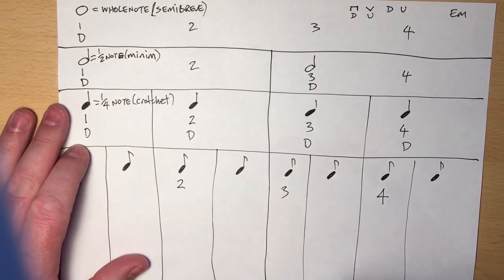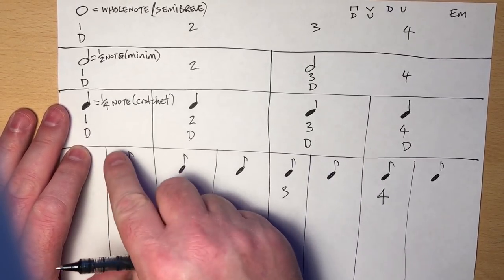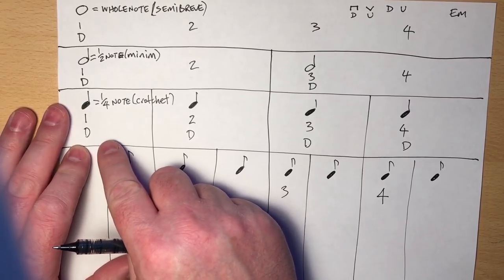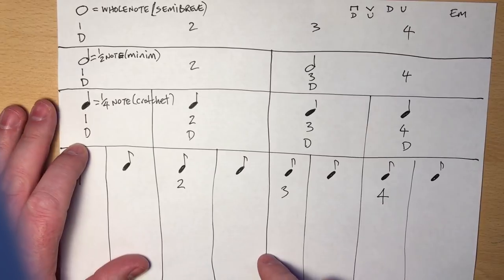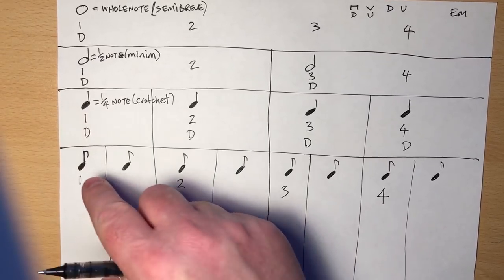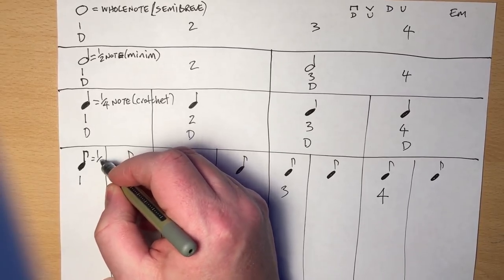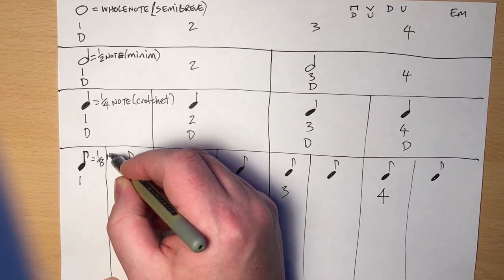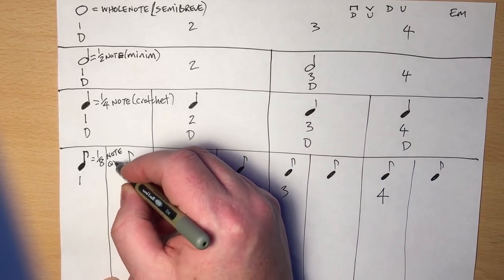Now, what helps is, as you were strumming on the quarter notes, you would have noticed that it was easier if you counted along, because that helps you to know where you are. And the same thing applies when we get down to these notes. And these notes, as you probably already figured out by now, are called eighth notes. The old money term for those is quavers.